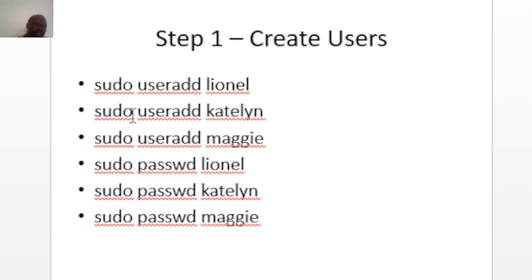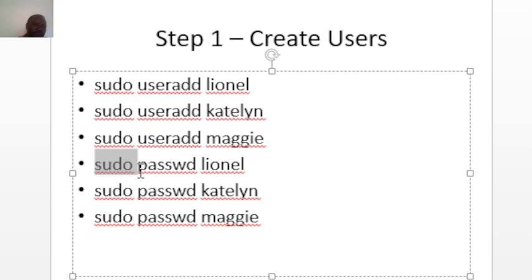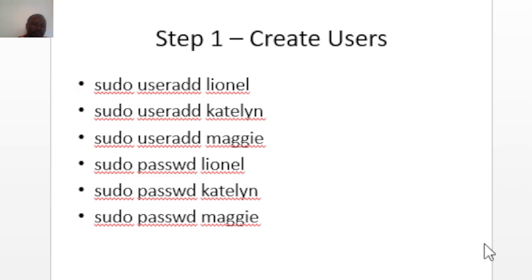So we come to this password, we say passwd and the user name. The next person will have the same procedure. We can issue different passwords or the same password. The system will prompt them to change the password once they log into the system.